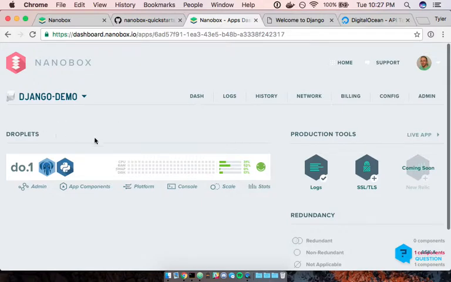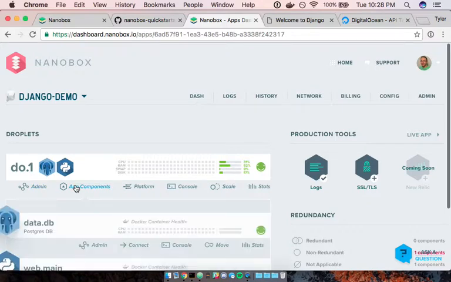So right now we just launched an app on a really small DigitalOcean droplet. And that's going to work just fine for small testing applications, or maybe just a quick demo that you want to be publicly accessible. But it's certainly not going to work for most production apps. And so we're going to walk through what scaling looks like. Before we do that, let's just take a look at some of the tooling that we have available to help us know when and how to scale.